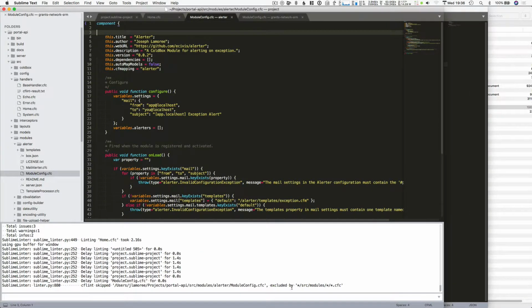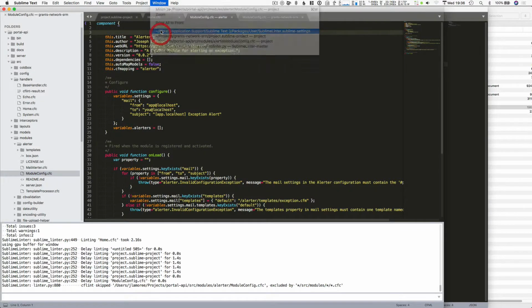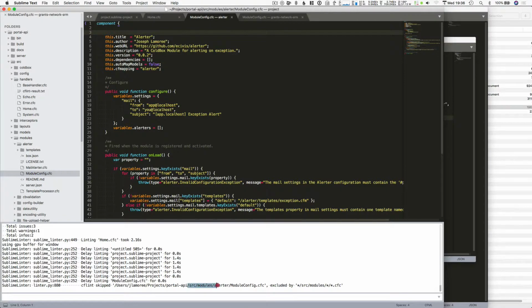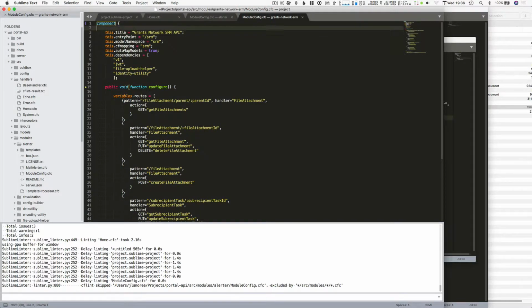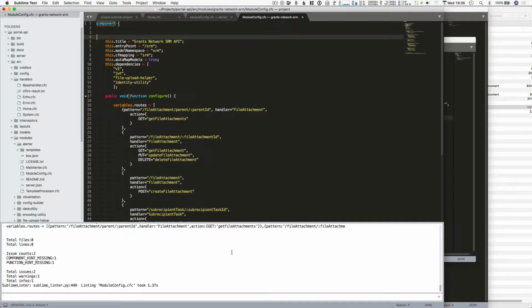So we can see that the addition of the exclusion from the main user settings prevented the linter from running on this external module that is not symlinked. But if I go to this one, I can see that it's still running.